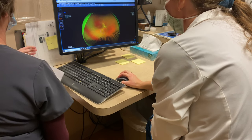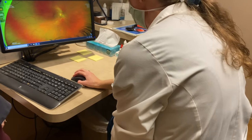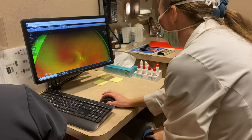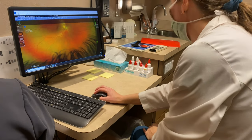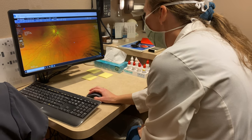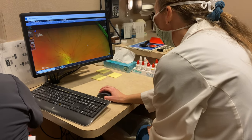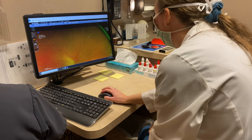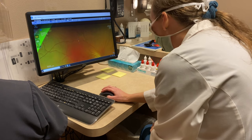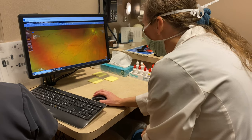Here is the right eye — optic nerve, and this is the central part of the retina. There's a whole peripheral part that's almost better viewed with photography, so now you'll have this documentation forever. If you're going to have dot blot hemorrhages, they're typically around these blood vessels — this is a vein, this is an artery, and this is the macular area. What starts to happen with diabetes is you get these little tiny red dots called dot hemorrhages around the blood vessels, and sometimes the vessels can have little out-pocketings called microaneurysms. But I really don't see any sign of that, which is great — it's very very healthy.